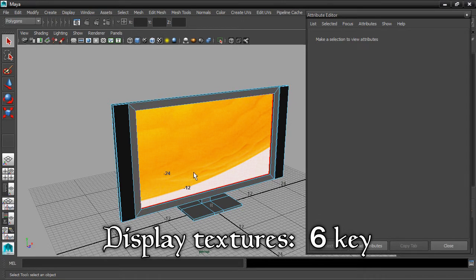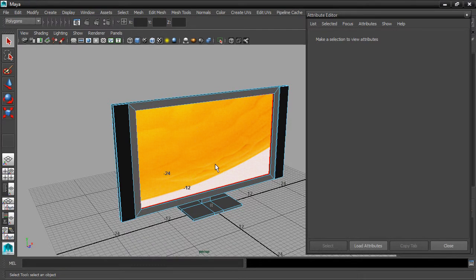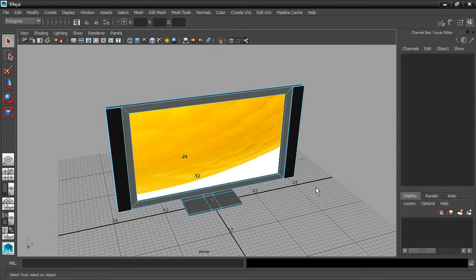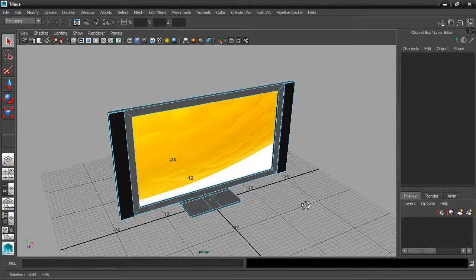But it's not got good UVs. It looks messy. It's in the wrong place. We're only seeing a tiny piece of the image. At this point now, we're ready to assign UV coordinates. But again, usually you would have done that before you get to this point. We just want to be able to see this really clearly.